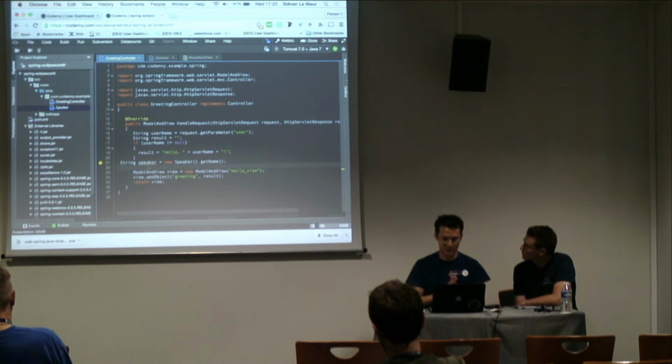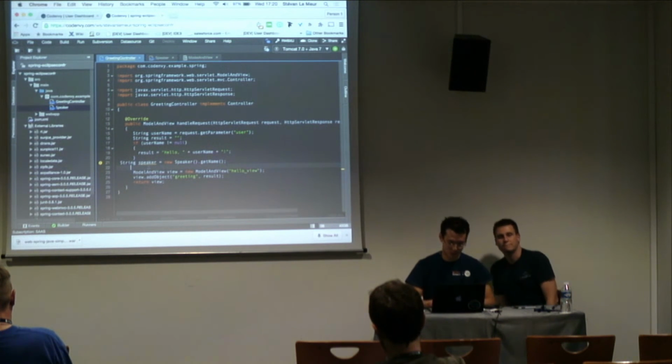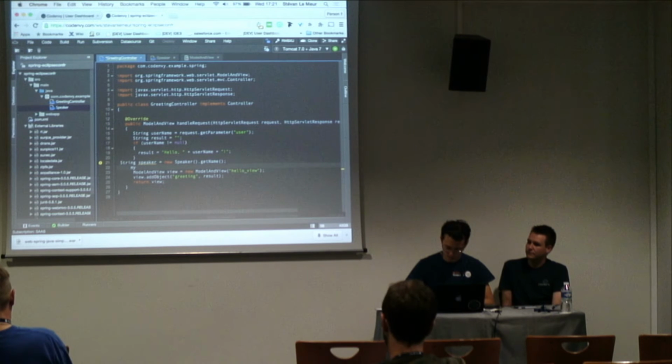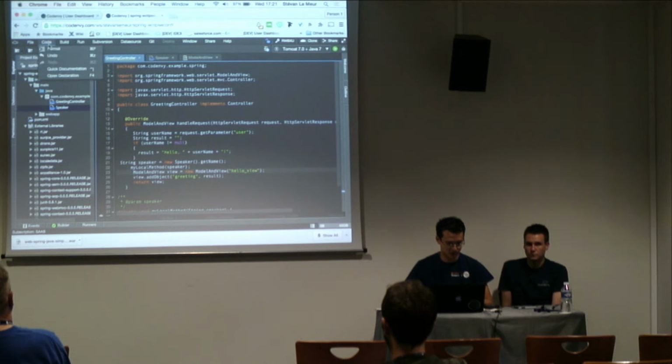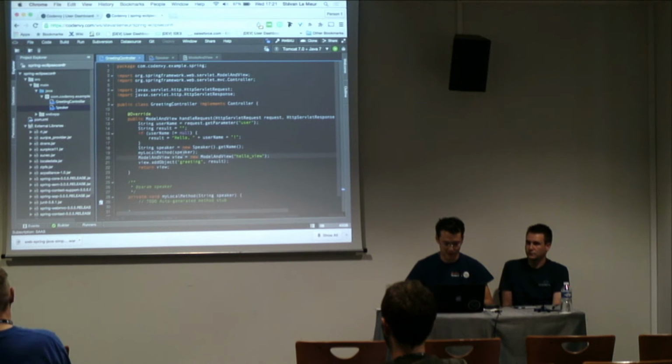What if I want to do a bit of TDD? And let's say that I want to write a new method. So I'm going to write the method the way I think it will look like. I will call it my local method, and I will put as parameter a speaker. As you can see, it detects that there is a problem here. It's saying that the method doesn't exist. So what I can do is use the quick fix. This is what we usually do when we're doing TDD. And it will create automatically, like you expected, the method.